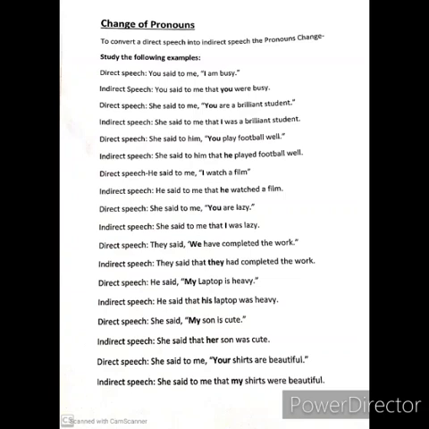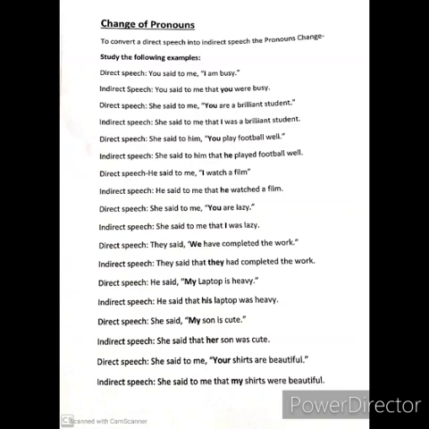Next example, they said we have completed the work. Now children, here we is actually that they. So indirect speech will be, they said that they had completed that work. Next, he said my laptop is heavy. Here he said, though to me or to him is not mentioned, but you see he said, so this my is actually he. So he said that his laptop was heavy.